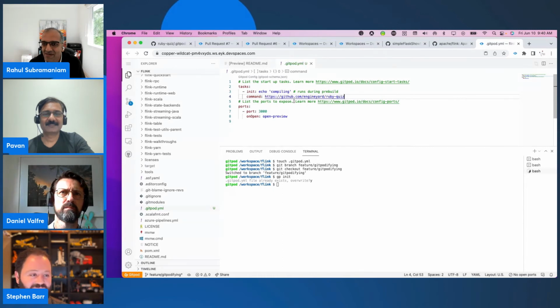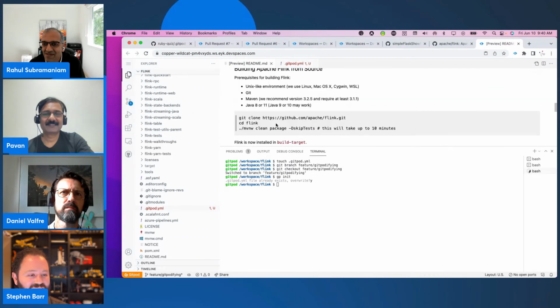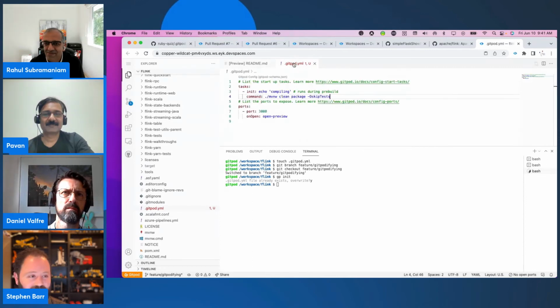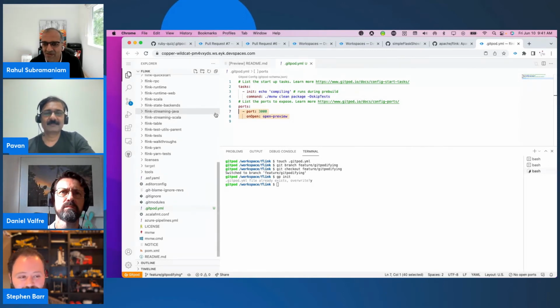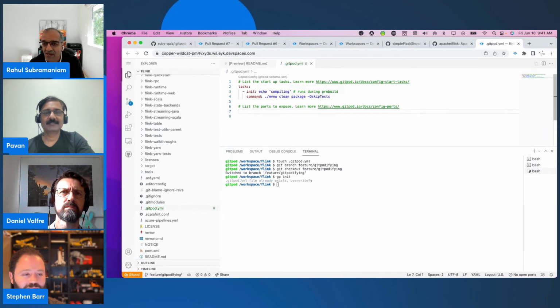Something going on with my clipboard here. Copy. There we go. Yeah, that's it. Okay, and ports, actually, let's delete the ports because I don't know what ports Flink needs or opens. Just take out ports. Okay, and we can just check this in.